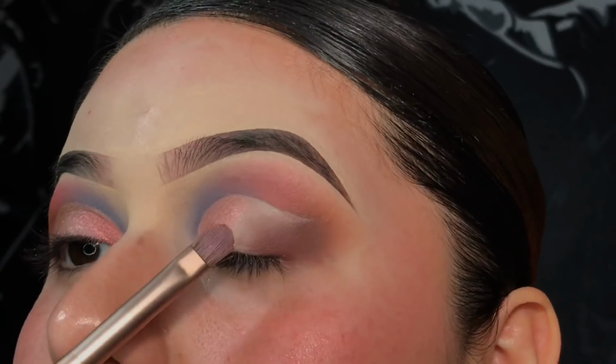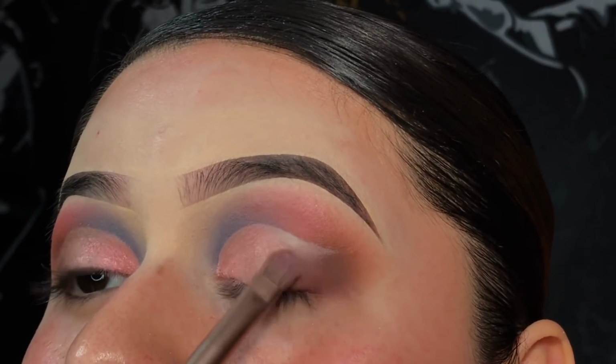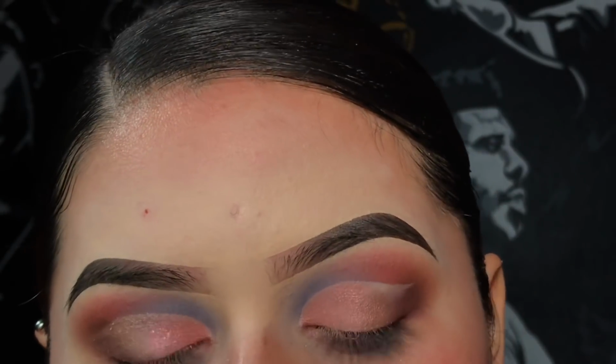Now I'm taking the shade Dazzling and applying this to the rest of the concealer where we left it empty. I'm going to be applying this all over there, and then I'm going to be adding the shade Dreamer to the outer part of where we cut the crease.